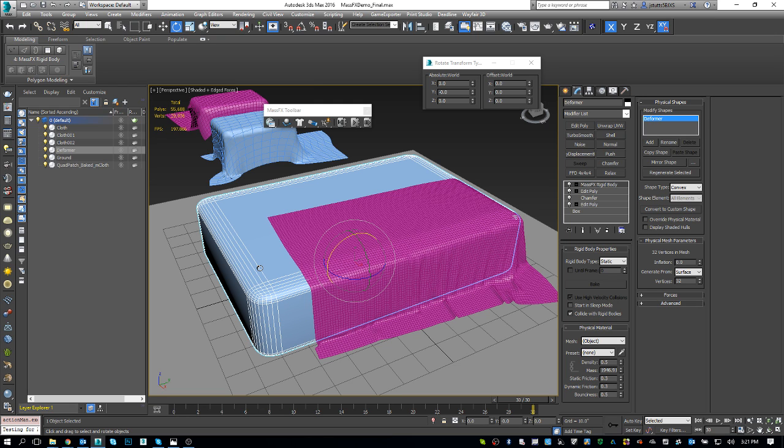I will show that next time. It's a little slower and more complicated, and I don't have that prepared for right now. But I can show how to do that so that we don't have to delete.